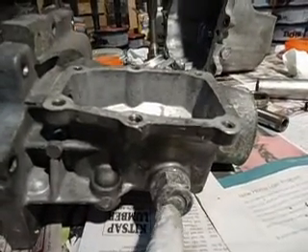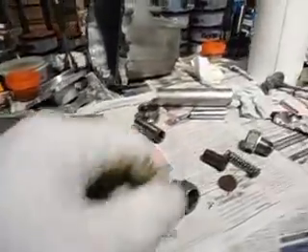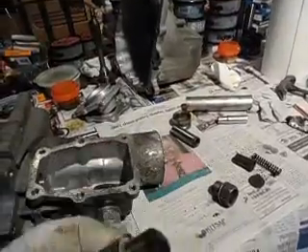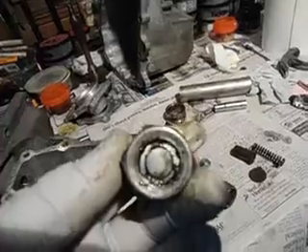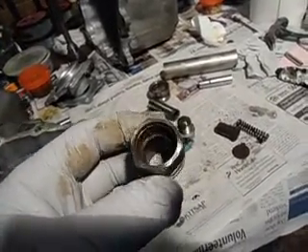Okay, that's the restrict pin. I guess it keeps you from putting it in reverse accidentally, and it's spring-loaded. That plunger right there with a hole in it — that's supposed to go in and out, but you see that one's stuck. When they're good, you see it sticks out there a good three-eighths of an inch or so.